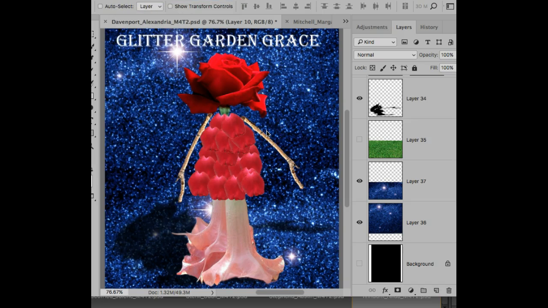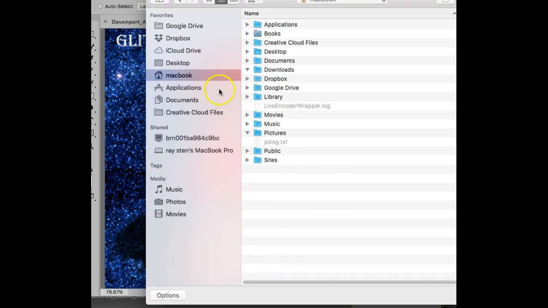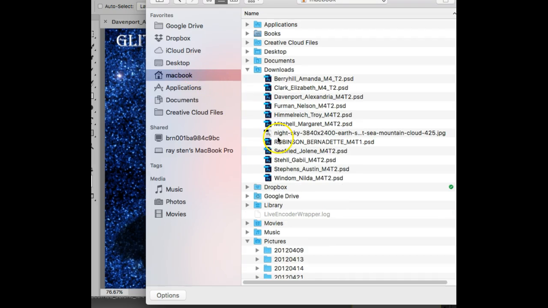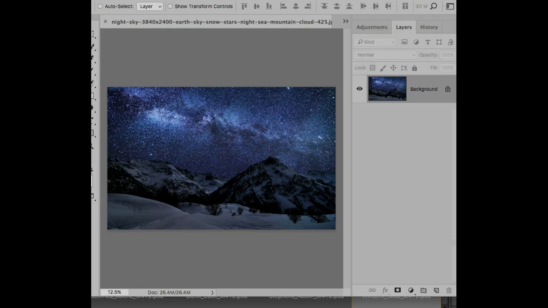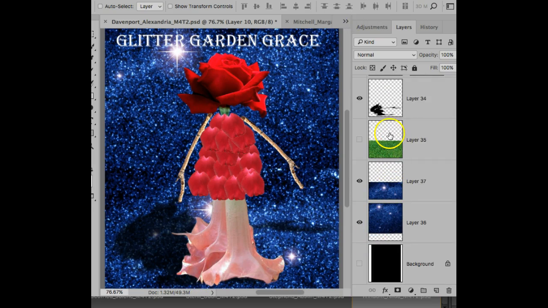If you go to Google Images, do a search for a larger image, you could come up with something like, let's see what we got here, night sky. This is probably not exactly what you're looking for, but something with a sky and a ground. Do you know what I mean? Let's just copy this into your image here.